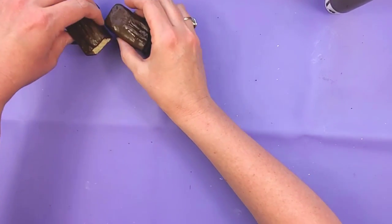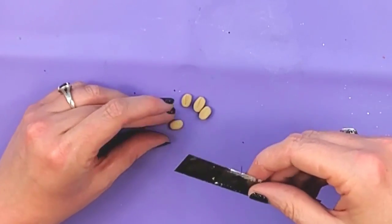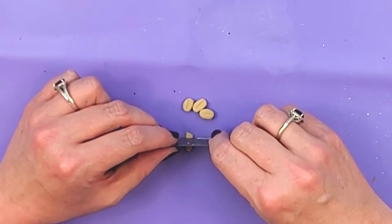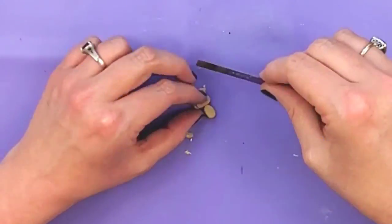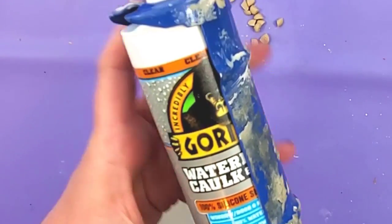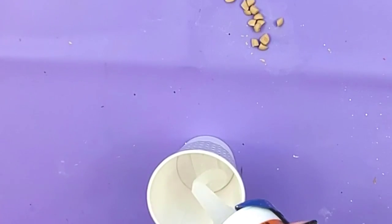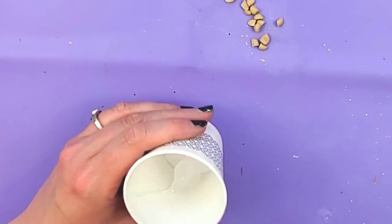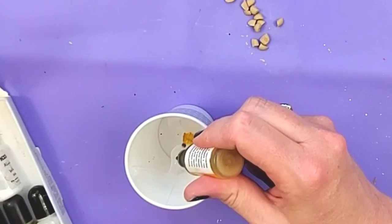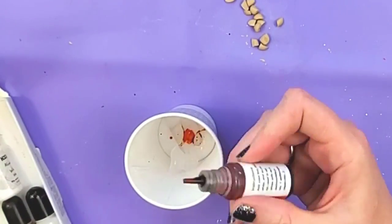All my paint has dried, so now I need to make the peanut and caramel filling for the top part. I have my little baked peanuts, and now I'm just going to cut these into different pieces — quarters or even halves would work. I'll set those aside and make up my caramel. For that I'm going to use 100% clear silicone — just put a little bit into a paper cup. I don't need too much because that opening is not that big. I'm going to add a few drops of yellow — about five drops — one drop of orange, and one drop of brown.